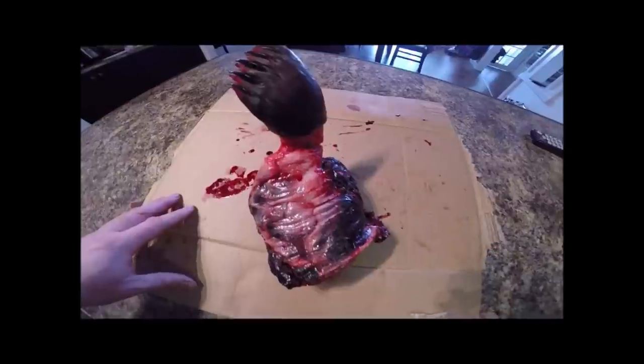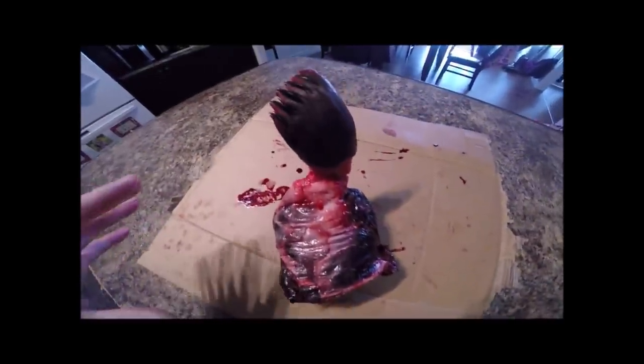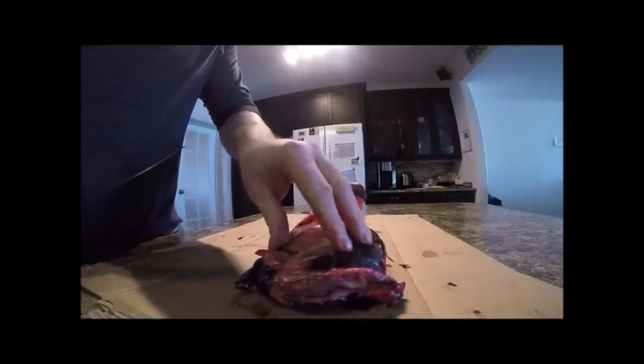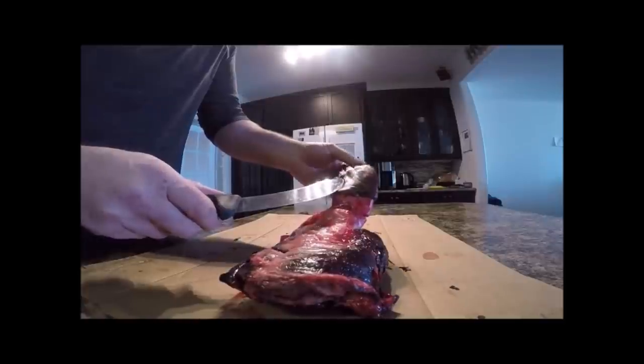This may not look very appetizing at the moment, but I tell you, when you know how to clean this up and what it will become, you drool when you look at stuff like this. Now, the shoulder is still froze a bit, but the flipper is thawed pretty good, so I'm going to show you how we clean up this flipper.